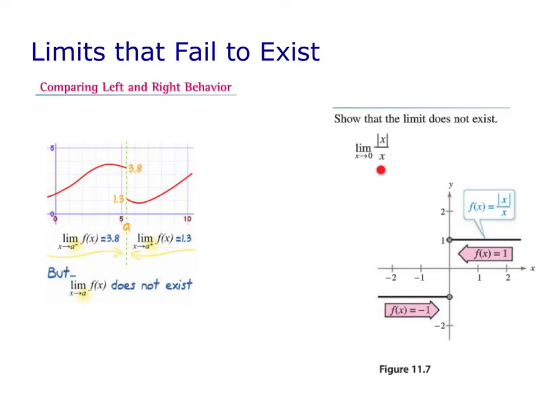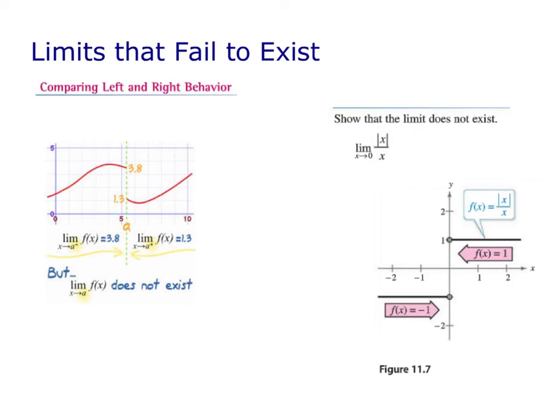Now, this next function is a very interesting function. This is the absolute value of x over x as the limit as x approaches 0. And if you look at this function, let's plot a couple of points here, right? So when x is negative 2, this would be negative 2, but the absolute value, so 2 over negative 2 would be negative 1, right? Then if I put a negative 1 in here, this would also be negative. But if I put in a positive 1 and a positive 2, then it becomes positive.